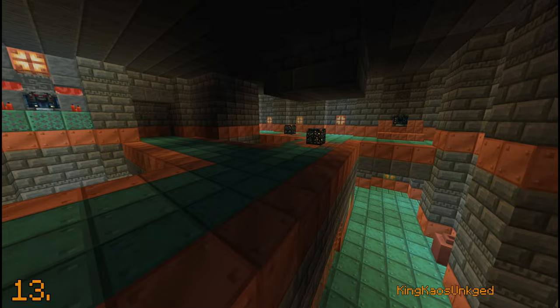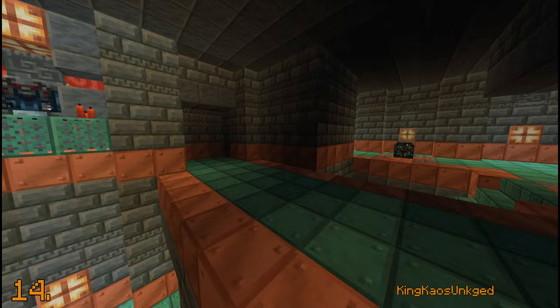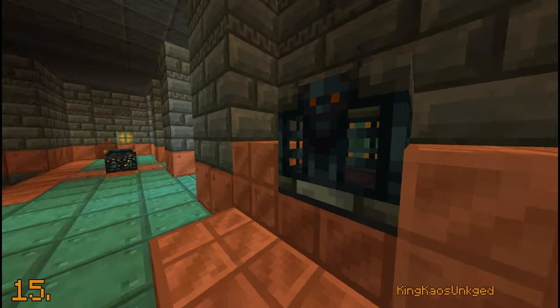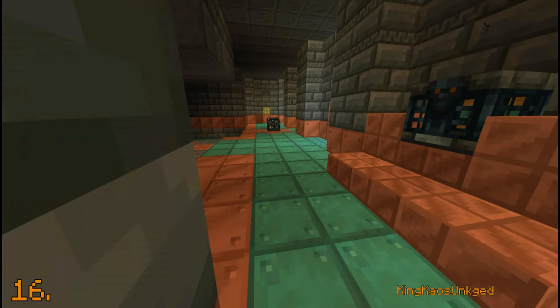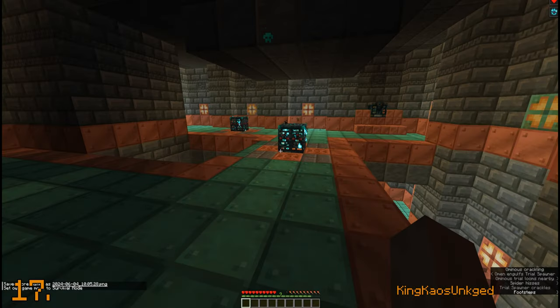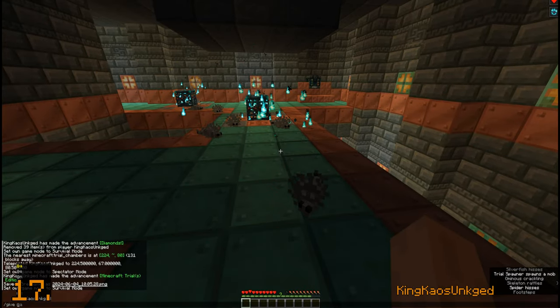The trial chambers is a new structure in Minecraft. It has trial spawners all over the place. We also have these blocks called vaults. You use trial keys to unlock them. So in order to do so, see, a mob can spawn in here. So this time we have silverfish.